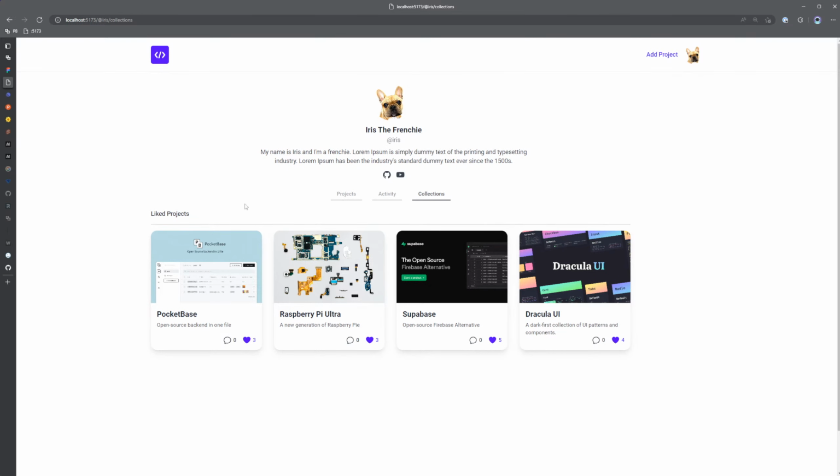So if I want a user to be able to save a collection or create a new collection, for example, I guess I would create a collections table. It would have the user and the collection's name. And then the projects, I would have to have a collections projects table, which would map a project to a collection.